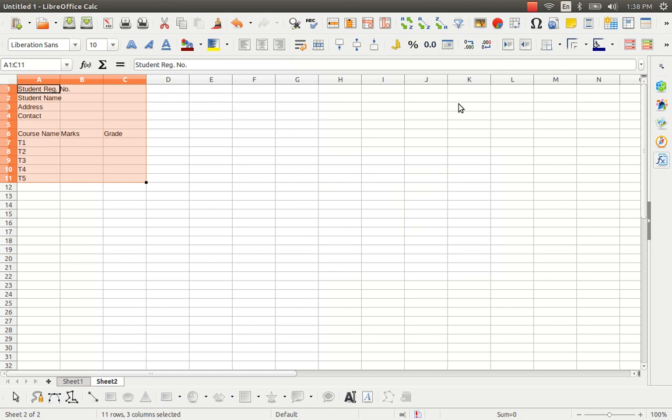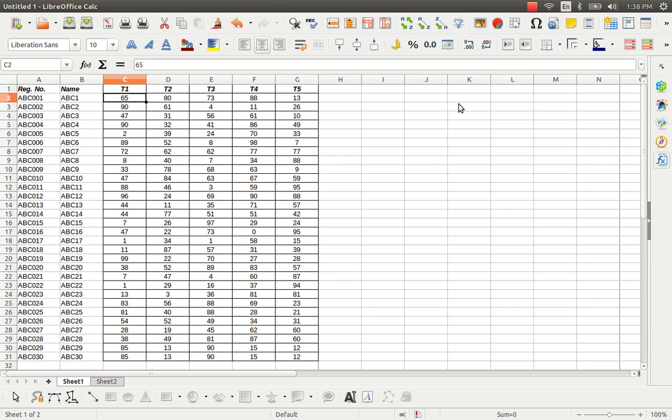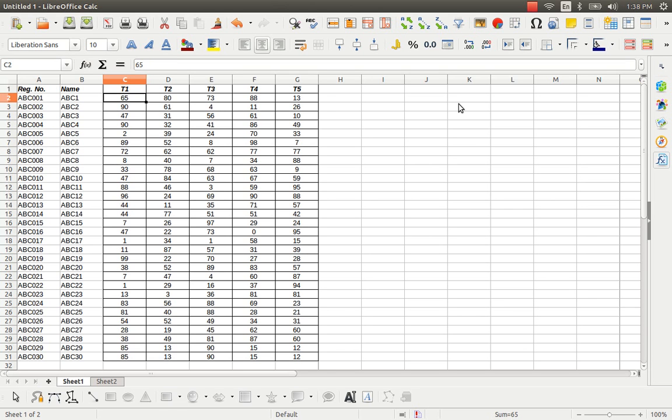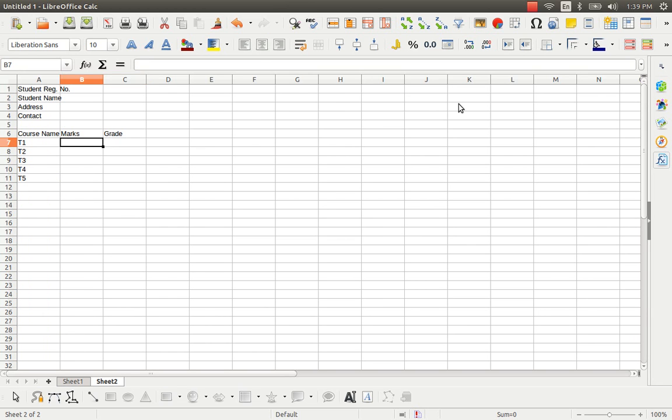What I'm going to do is use the lookup function in order to retrieve these marks here. Whatever is kept horizontally should appear in a vertical way, and after that I have to use an if statement in order to assign the grade as per the criteria. Finally, the purpose of this demo is that if I change the register number of the student, the marks of the student should change automatically. That is actually the crux of this entire activity.